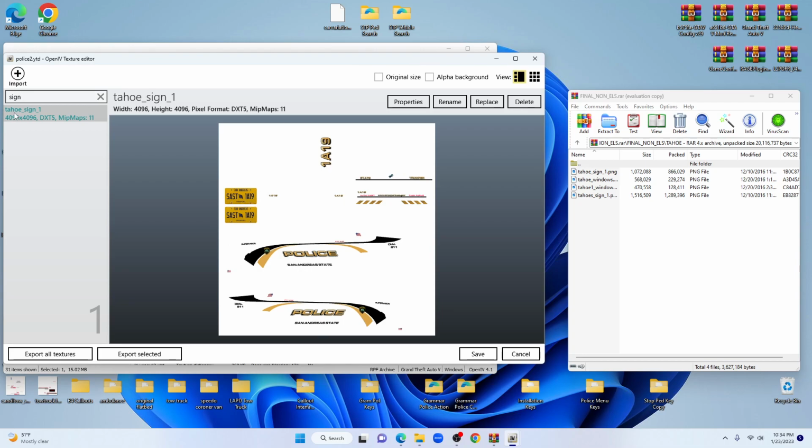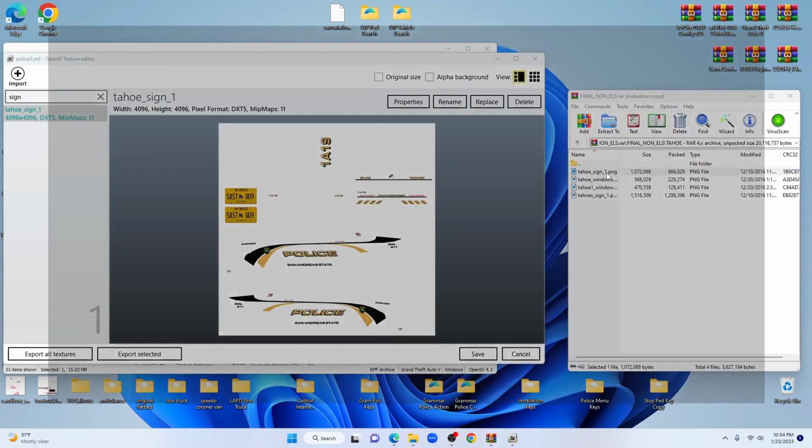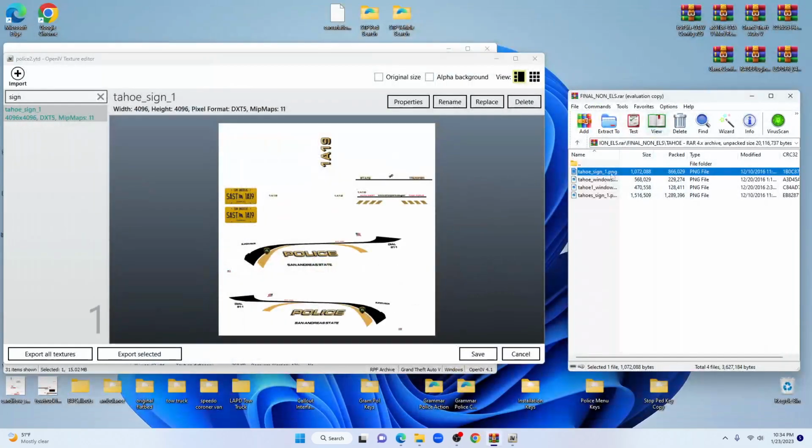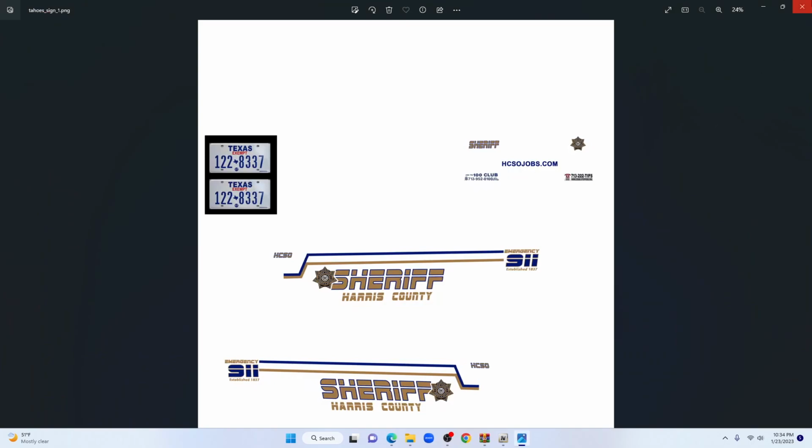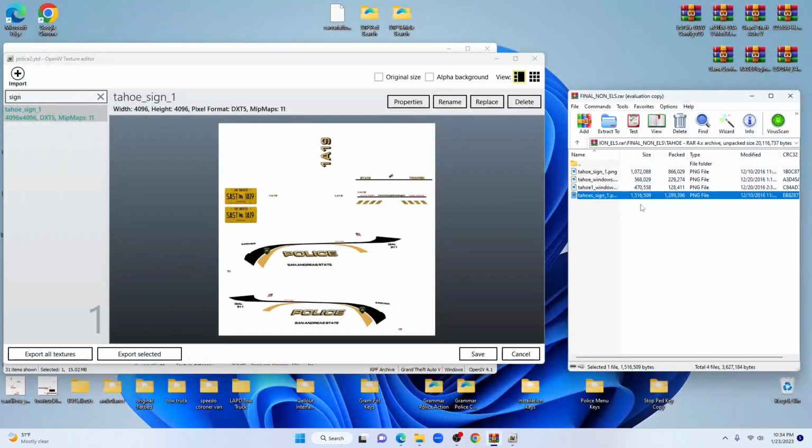See how it says Tahoe and Tahoe? Now these are a bunch of different skins. The window, Houston Police, Sheriff, Tahoe, and Tahoe. They have to match before you slide it over there, okay?